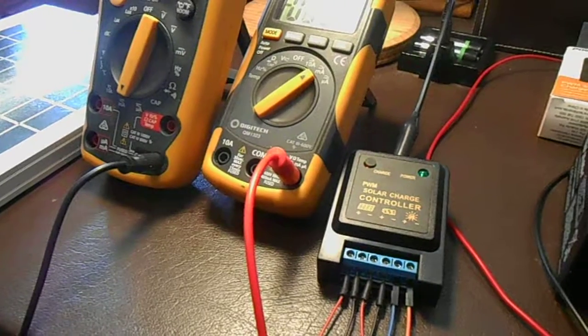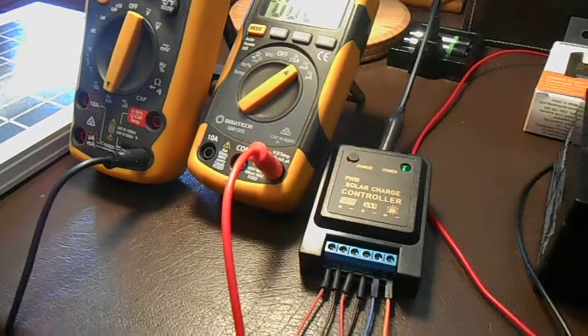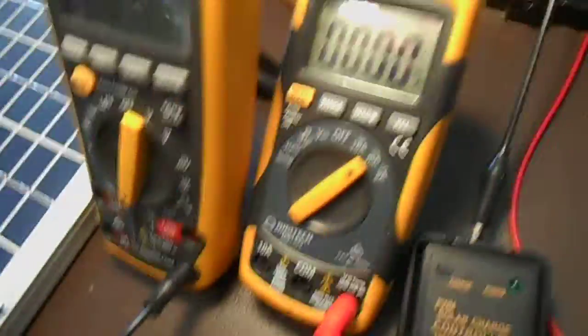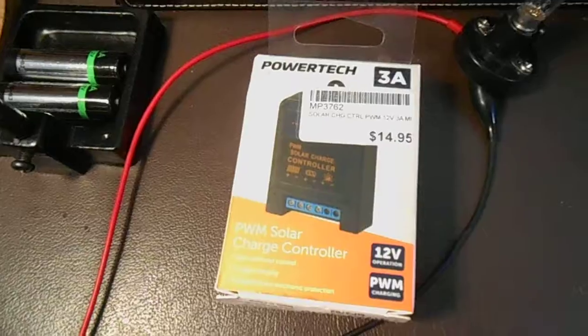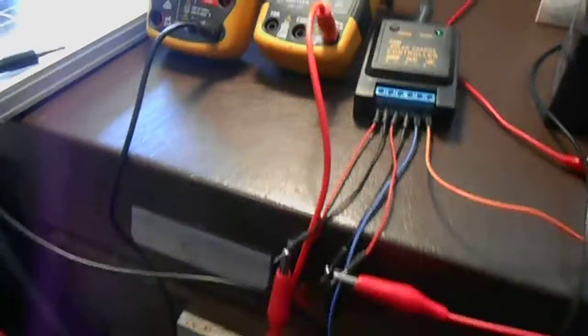Now, I've stepped a little bit up with the solar power. I determined that I actually needed a DC regulator to make my solar system work, and I had my tiny little one, couldn't get it to work.